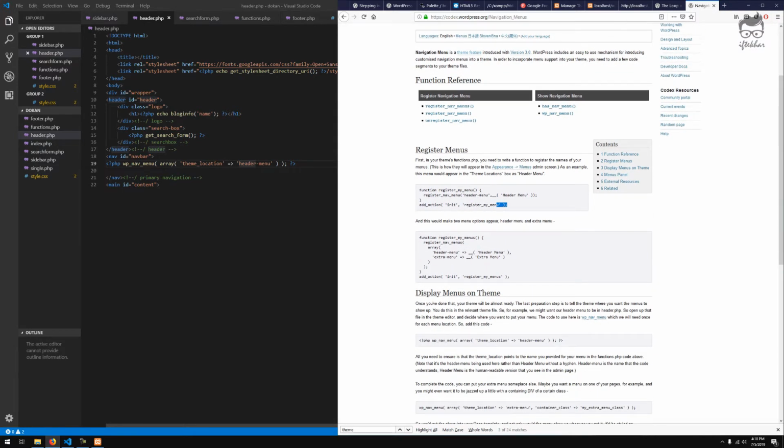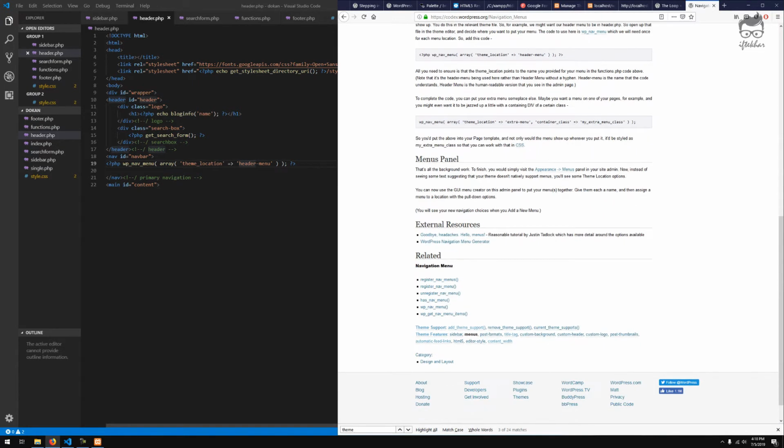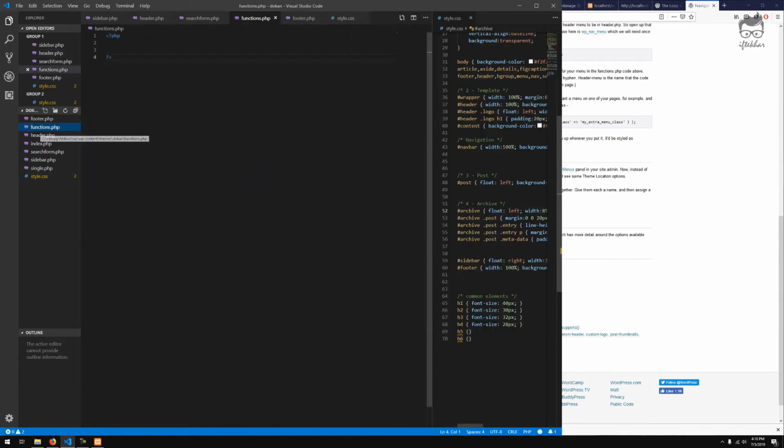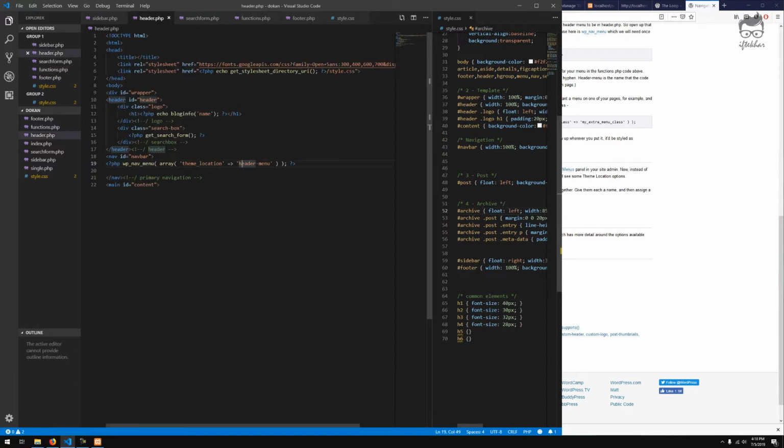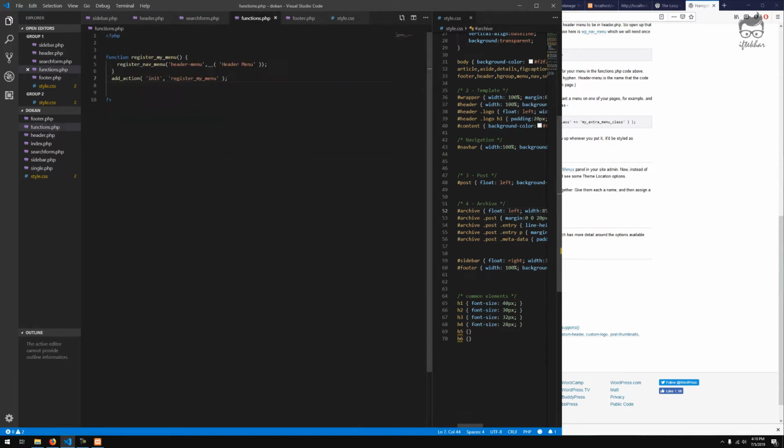We can use this function on our functions.php page to support it. Okay, let's go to the functions.php page and let's add this code, see what happens. Header menu, and on the header page we have the theme location header menu. Okay, so we can write it over here, support header menu.